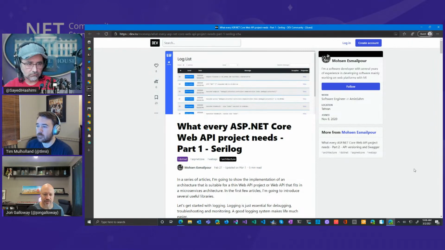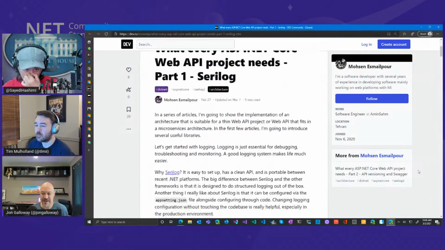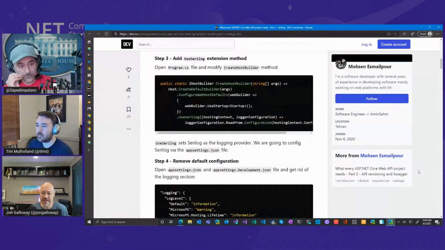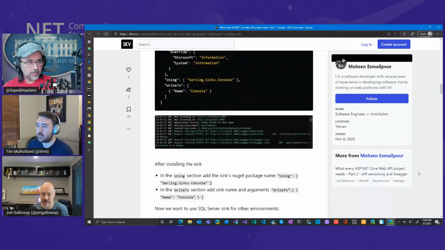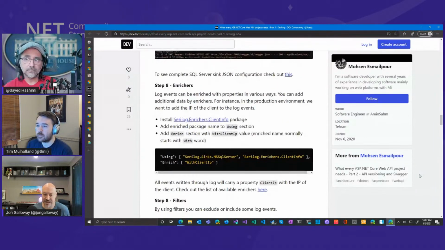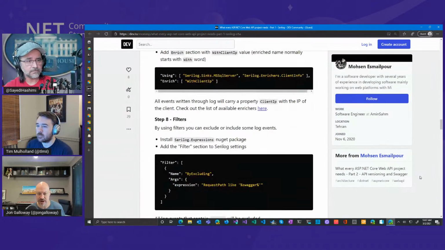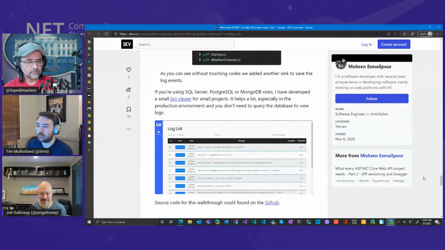All right, so Motion is talking about what every ASP.NET Core Web API project needs. This is a series, and the first one talks about setting up Serilog. One of the nice things with ASP.NET Core is that it's very configurable, very pluggable, and one of those areas is logging. He goes through and shows how to configure it. One of the nice things with Serilog is that you can really enrich and customize exactly what you're logging. It's a structured logging system, and he shows configuring it, and then things like enrichers, so you can say, I want to store additional information and I want to structure it in a certain way. And of course, when you wrap that up you can get a very beautiful dashboard, so he ends his post with this pretty dashboard.